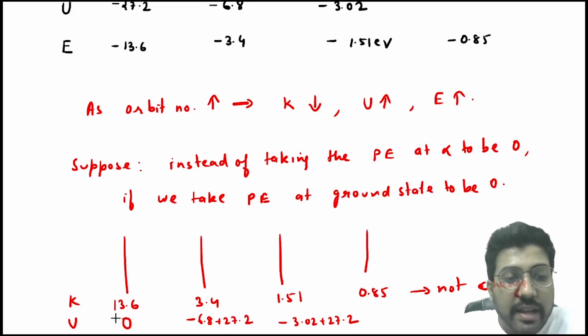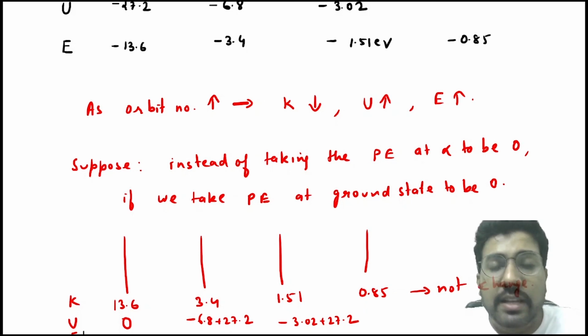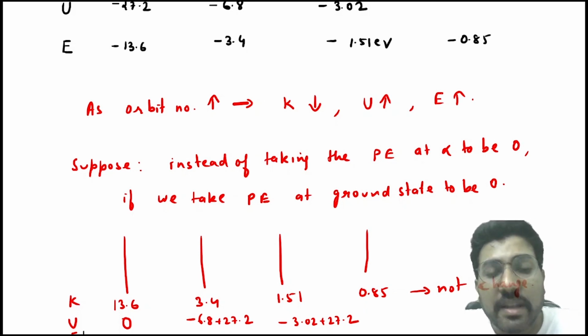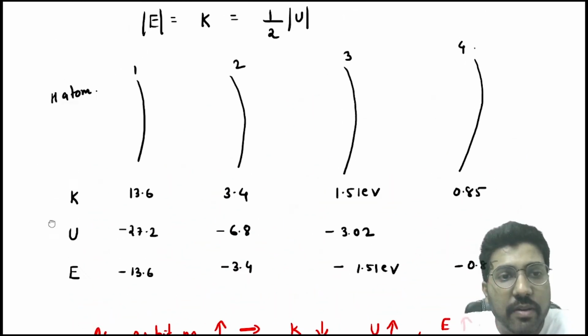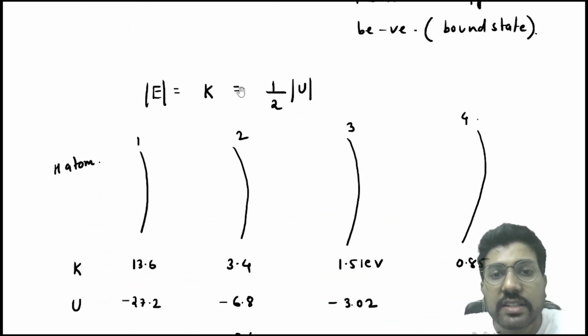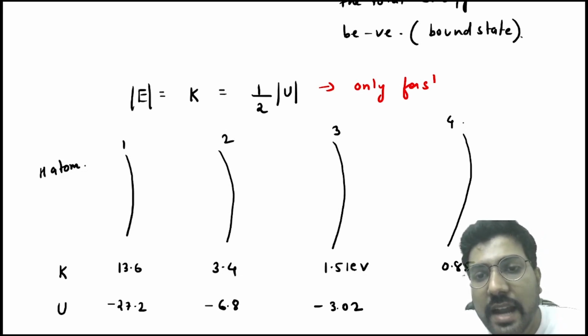Okay, and the total energy, if you ask, just add. This time the total energy can be positive also. This time this is not the standard reference. Okay, so this time the total energy can come out to be positive, and also this time this relation will not hold. This relation will hold only for standard reference.